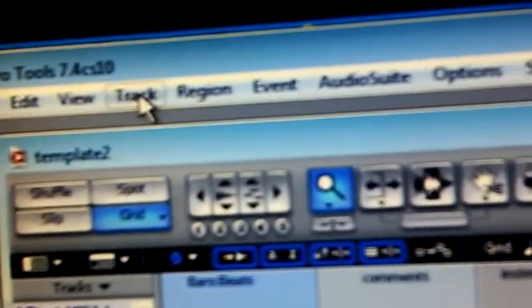So first thing I want to do is hear some sound. Here's a track, and there are several other tracks, but I don't even have to touch them. I'll just click on the first one, and then go up to Track and create a new track. I'm going to make it, let's make it stereo, which is going to be an instrument track. And then I'll hit create.